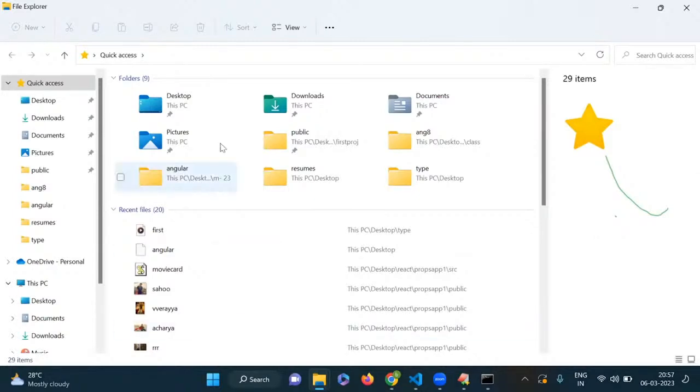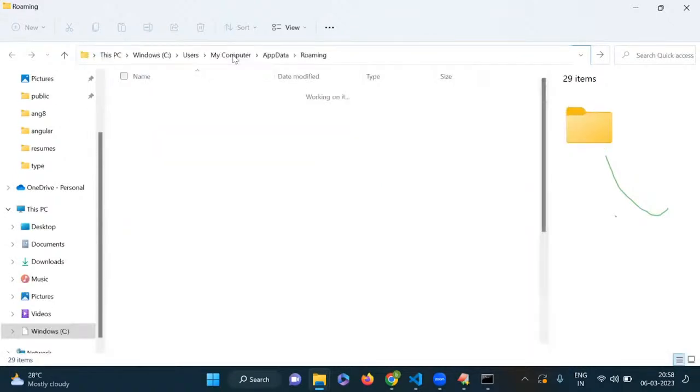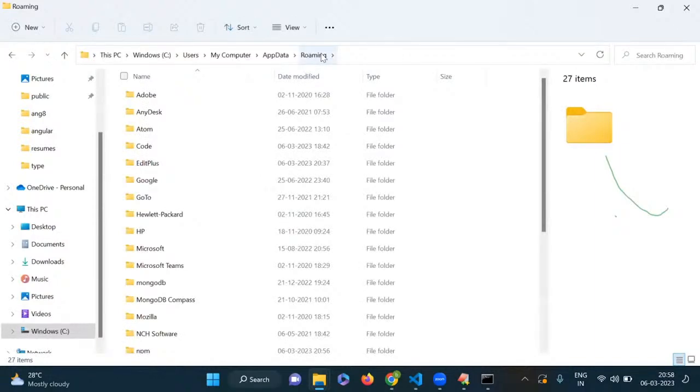In this Windows Explorer, in the address location bar, give percentage appdata percentage. Press the enter key, and you are redirected to the roaming location.